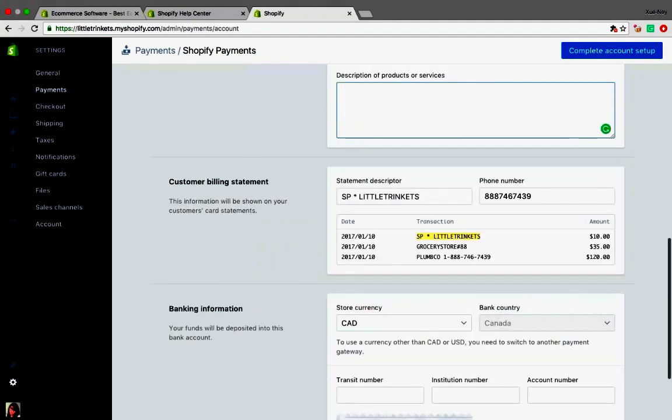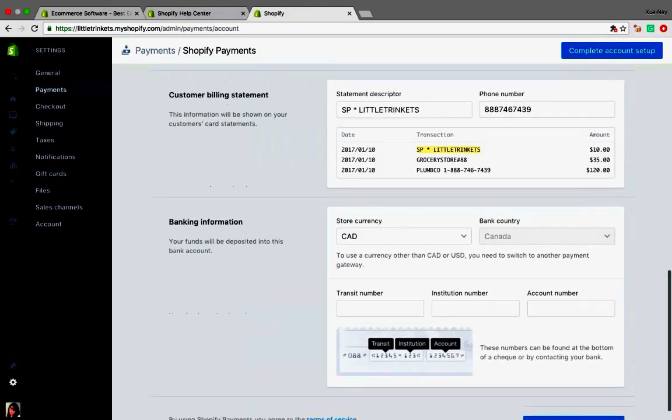And this little piece of information here is to show you what your customers would see on their credit card statement. So we want to make sure that you fill this information in so that if they get their credit card bill and they say, hey, I don't recognize this store, that may cause some confusion. So we want to make sure that you put your shop name or your business name so that your customers won't get confused. In this case, my business is going to be called Little Trinkets. I might want to put maybe my website name if I have that on there, but I think Little Trinkets should do. Have a phone number in case they need any information from me based on their transaction here.